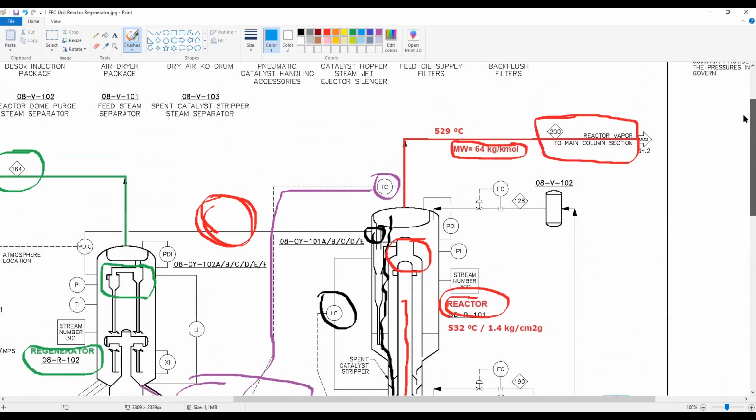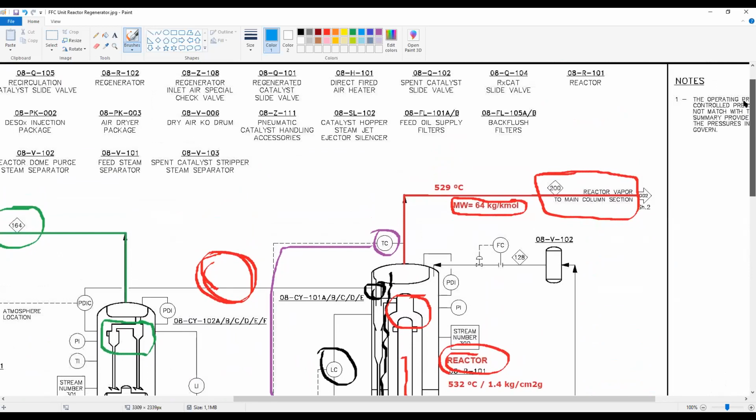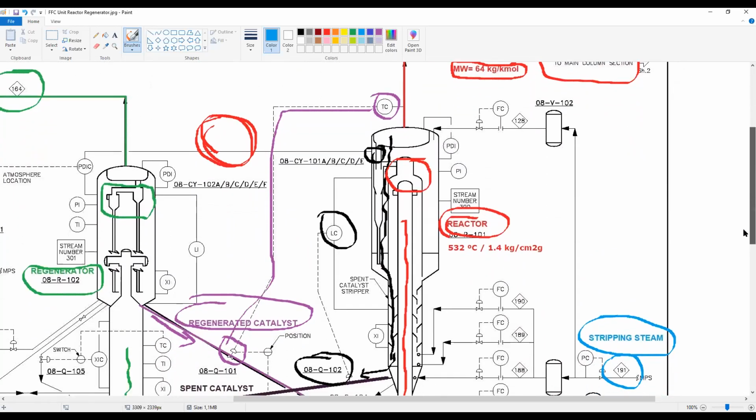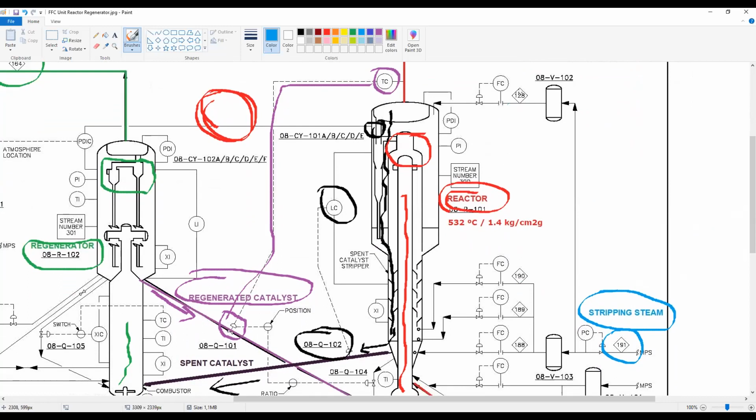Yes, so 128 at the top, the vessel V102. They say in the operating manual that this is like a purge steam. This is to avoid any coke formation in this part of the reactor. They also inject some steam in the dome of the reactor. So you have a lot of points where you inject steam along the reactor. The idea is also to decrease the possibility of coke formation in this part of the reactor.